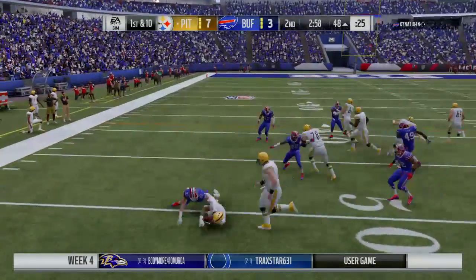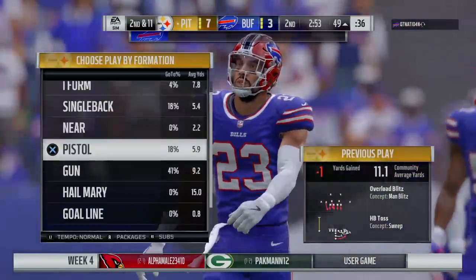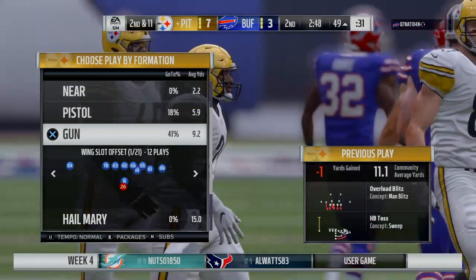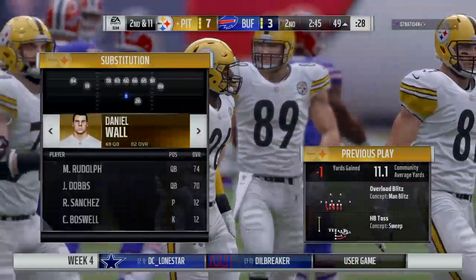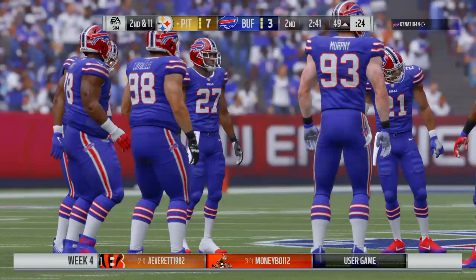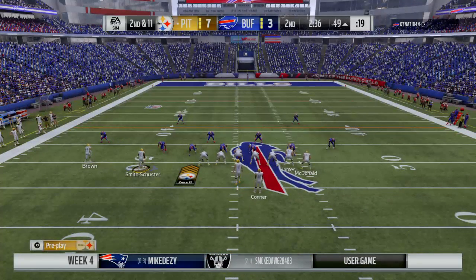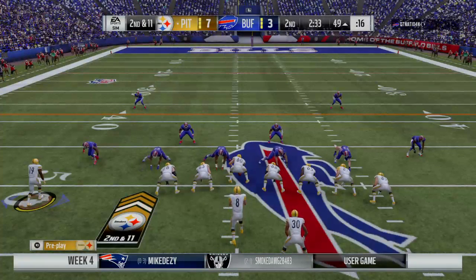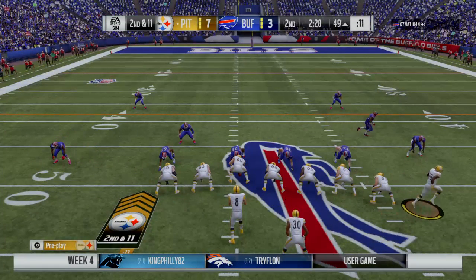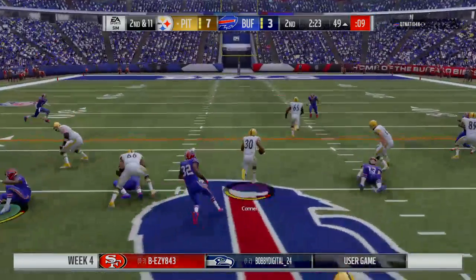Now they'll try the sweep with Bell. And that play will go nowhere. Losing yardage back near midfield at the 49. That's going to go as a loss of a yard, and it'll be 2nd down. They'll run it now out of the gun.